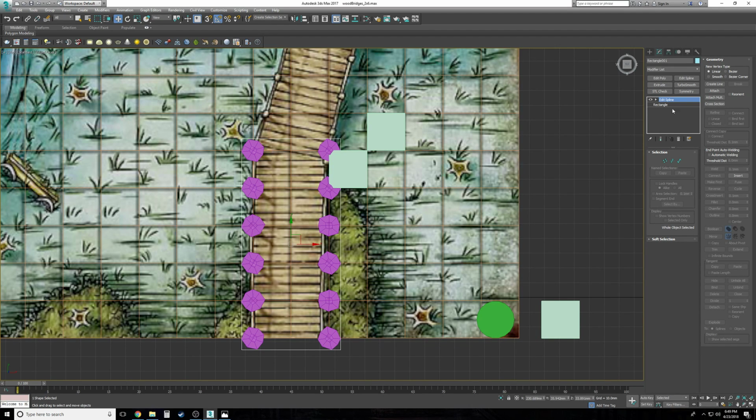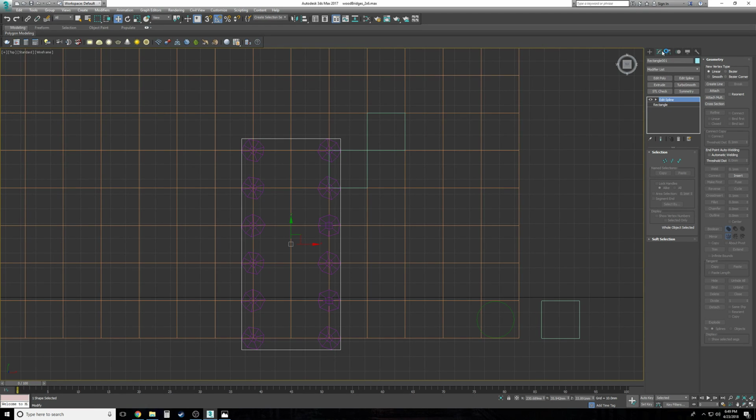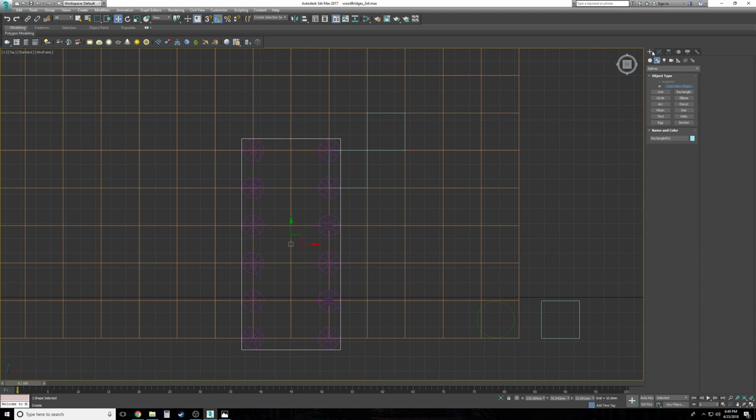All right. So now I want to select this edit spline, this rectangle that we got here, and go back to your create tab. And in this case, to make it easy, I want to uncheck this button right here. And what that does is it automatically, whatever I select here to make a new spline, it adds it to the existing thing I have selected, which in this case is the rectangle. And it makes it one piece.